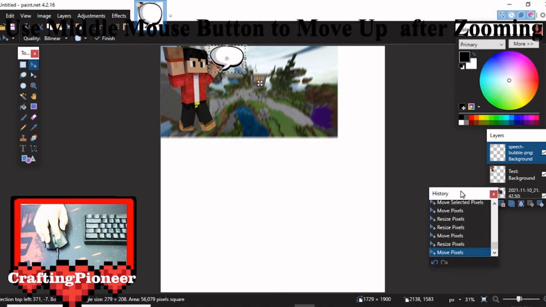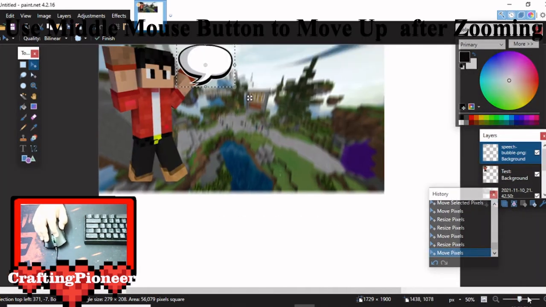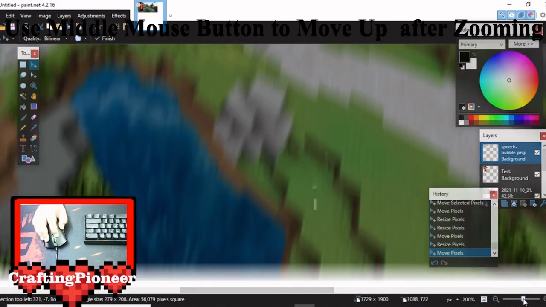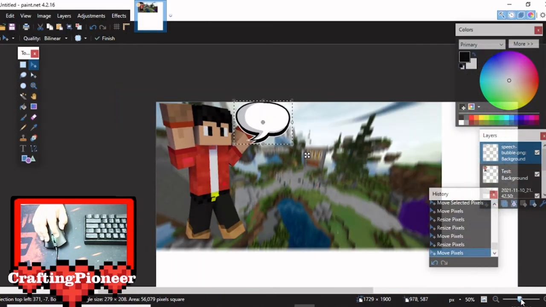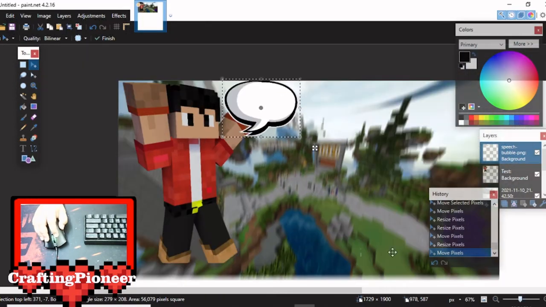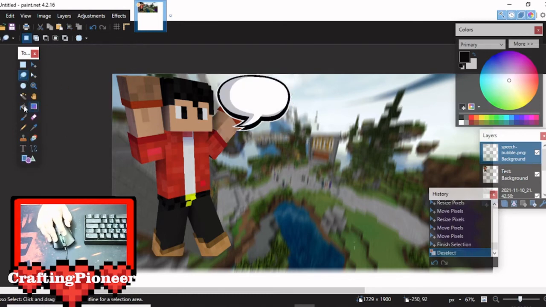Okay, so now we're gonna move this a bit and we're gonna zoom in to the image. So like right about here. Wait a minute, way too much zoomed in. Let's zoom out a bit. Perfect. Okay, so this should be perfect like right over here. And now what we are going to do is just go over to the text area. Actually, first of all, let's deselect this area, like this.